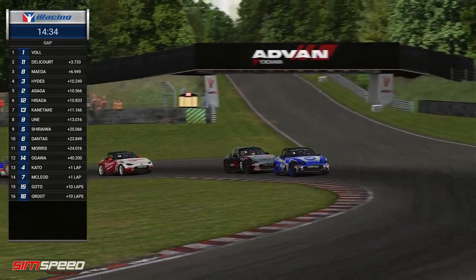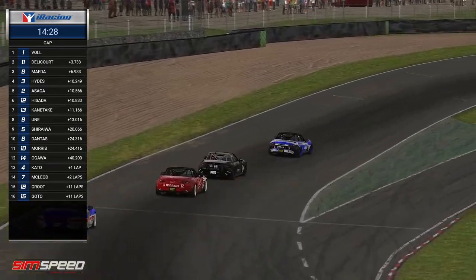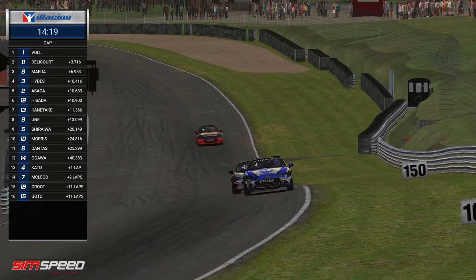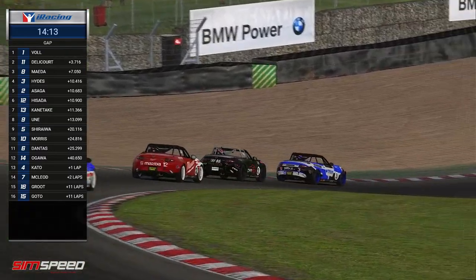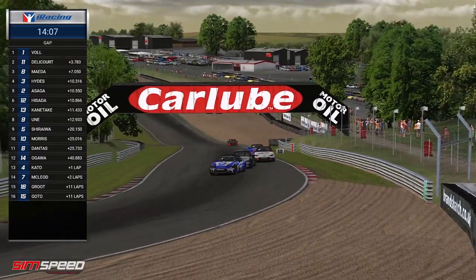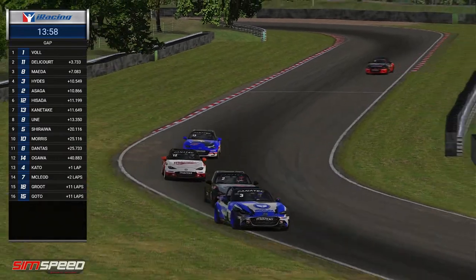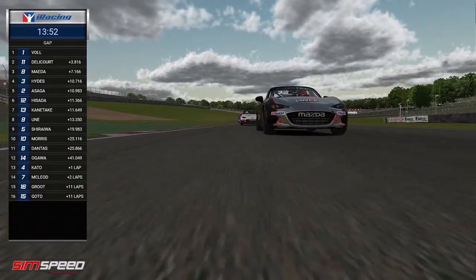The front three are just blitzing away, but the rest of the pack are all together — this is where the action's going to be. We're already 10 minutes into this race, on lap 13, and the lap count is dropping very quickly. Officially six turns on this layout, and I feel like even that is being a little bit generous to the final sector. But we have seen the way it curves to the left and then comes back to the right in the final sector, with drivers taking some different lines.